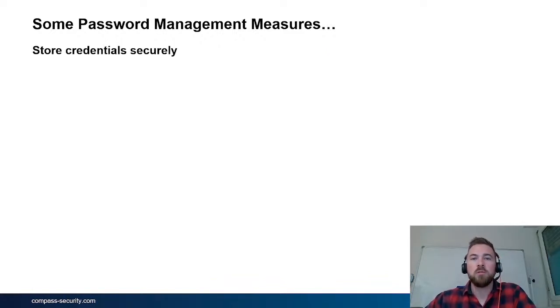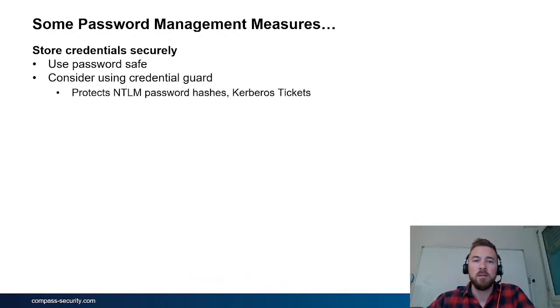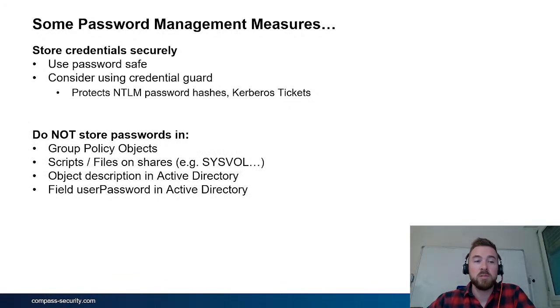You should store your credentials securely, meaning use, in best case, a password safe or any other solution like that. And you might consider using Credential Guard, which protects your NTLM hashes and Kerberos tickets on all the clients and servers. And you should not store your passwords in group policy objects, scripts, or files in shares, especially the SYSVOL share.